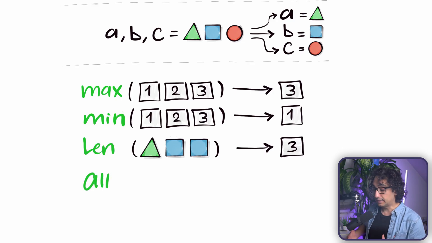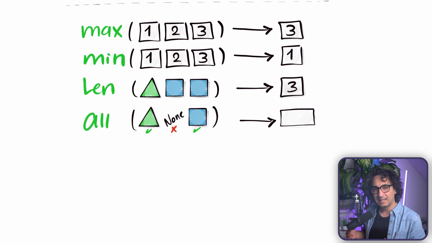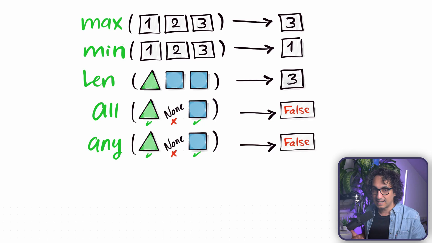Or we can check our list by finding out whether there are any missing values by using the function all. All values must be true in order to get a true. And the opposite, where it is more relaxed, we have the any. It's going to check if at least one true in our list.